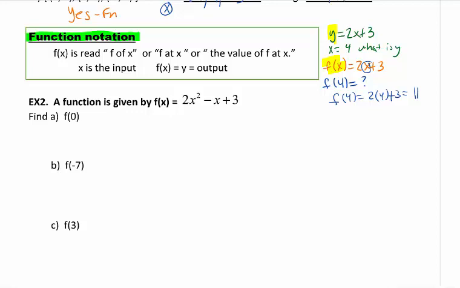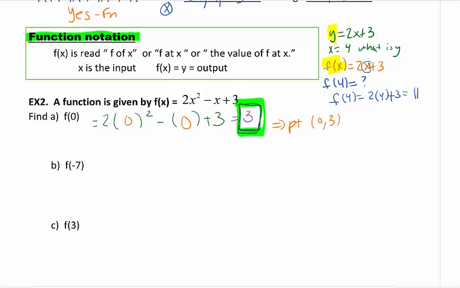Now, something I recommend is anytime you're doing this function notation, I want you to think of f(x) as being a shell. And so I want you to always put parentheses down first when you're writing down that form. So this would be 2 times parentheses minus parentheses plus 3. So notice I didn't put anything down, but I'm not going to be confused once I plug in, in this case 0, on what I do. So I'm clear. The exponent only goes with what it's touching unless there's parentheses. So we do the exponent first. So 0 squared is 0. That will be a 0 minus 0, which is 3. My answer for the answer blank is 3. But I want you to understand this is the point 0 comma 3.